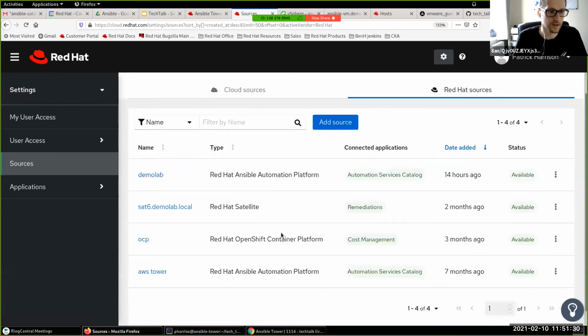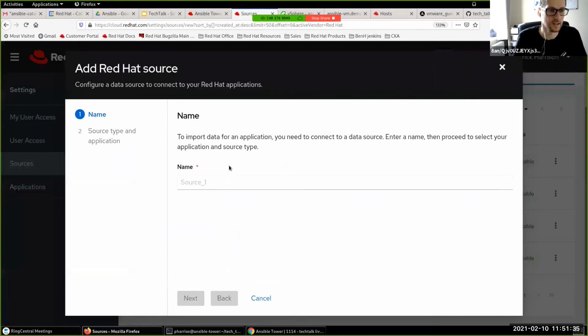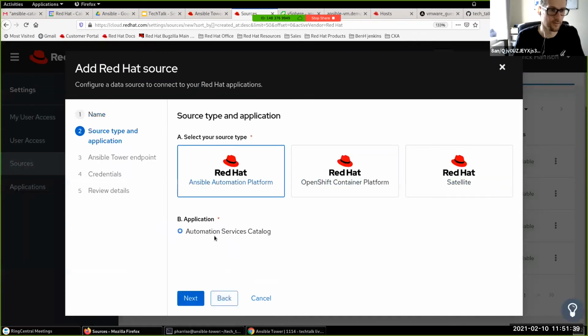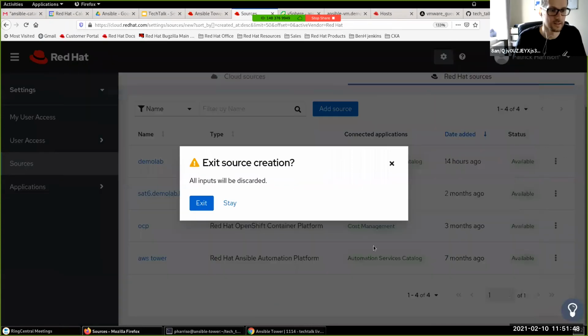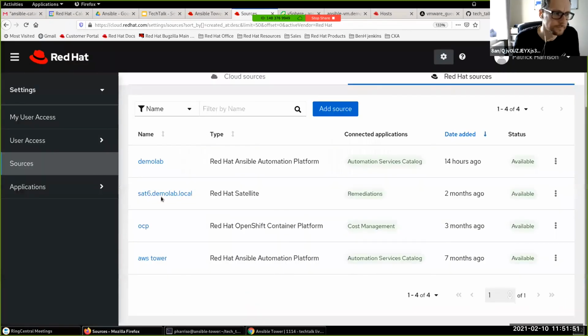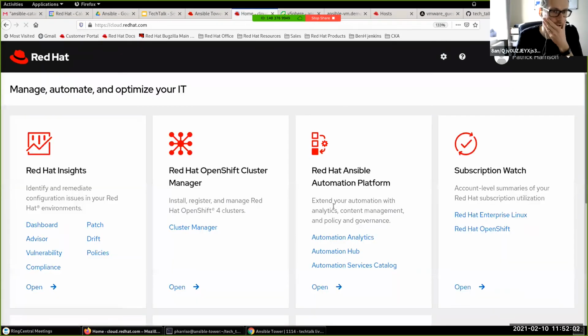If you're doing the direct connect, where you have a publicly available Ansible Tower instance, it's easy. Go in here, add a source called whatever, pick Automation Platform as the thing you want to add, and then give it the URL and the credentials to authenticate to your Tower. So really not a lot in here to set this up, and I'm not going to set that up now. But we can see here my on-premise catalog is called Demo Lab, and it's currently available and connected. Fingers crossed it's actually going to work. Like I say, it's still a tech preview offering.